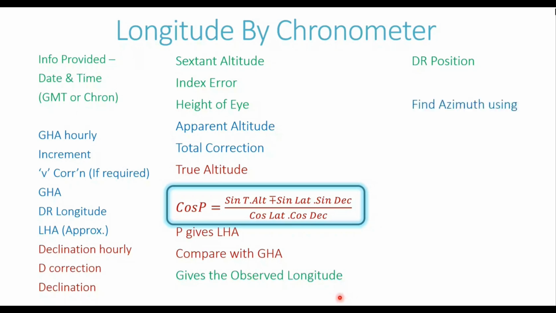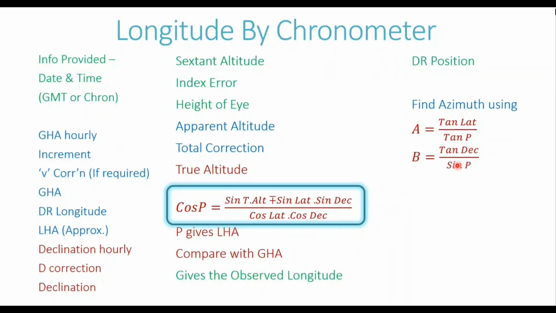How do we get the azimuth of the body? For the azimuth, we use the ABC method. We are aware that in the ABC method, A is equal to tan latitude upon tan P, named opposite to latitude if P is less than 90. It is named same as latitude, which is an unusual case with very few instances, if P is greater than 90.